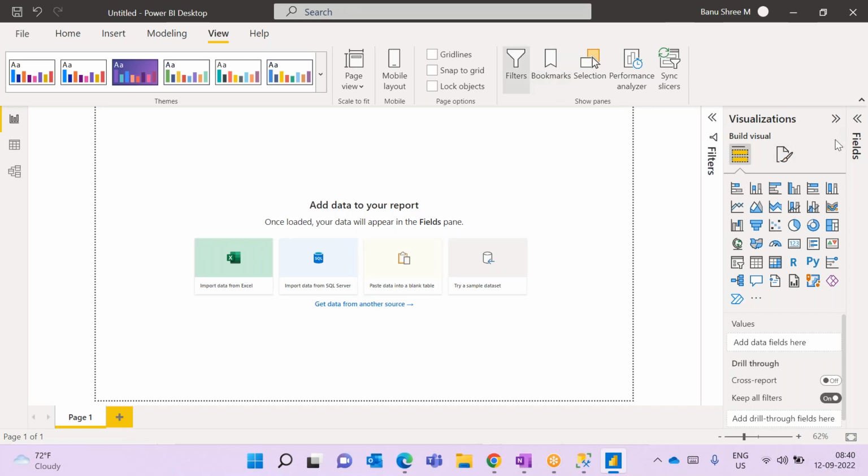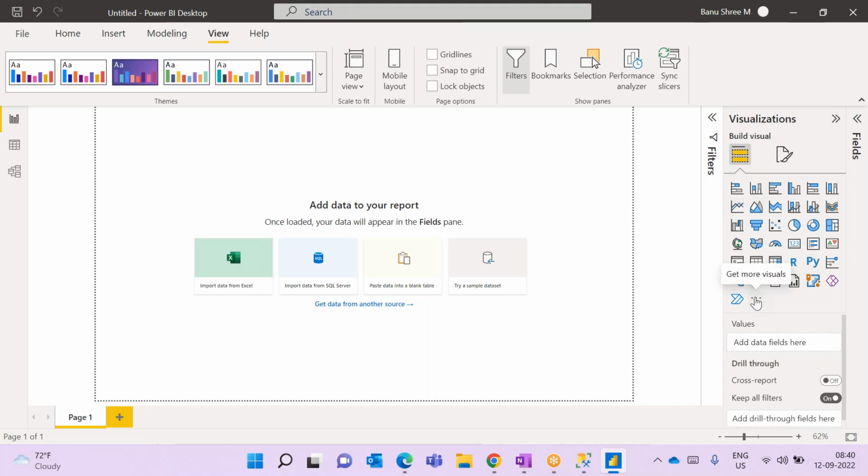Then if you see under the visualizations towards your right, these are the default visualizations, where you have 30 plus default visualizations. Apart from that, as I said, we have a custom visual concept. We can download the visualization and import it into our reports according to the users' requirements. Okay, how do we import it?